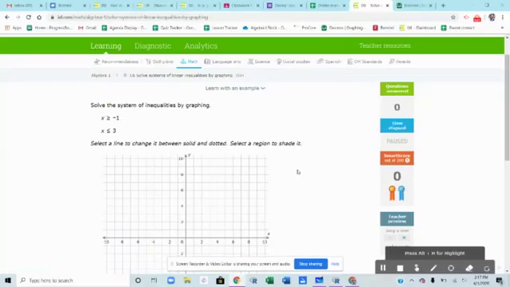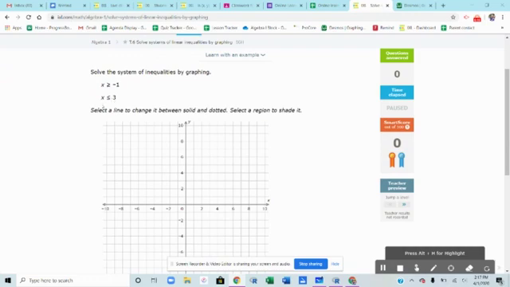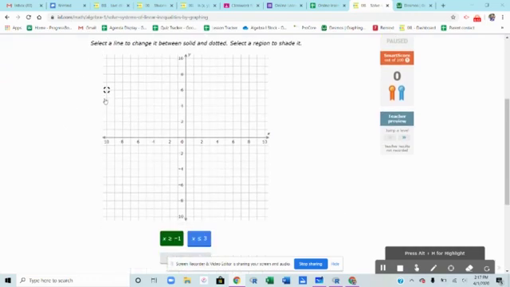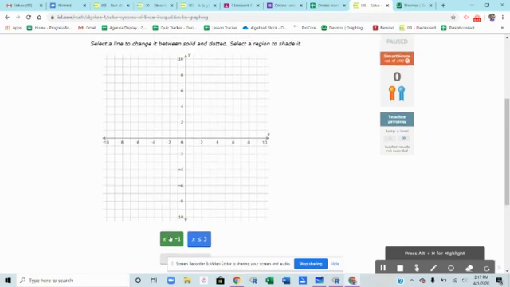All right, I'm going to show you how to do the graphing IXL. I'm going to show you how you can use Desmos to help you with this. So first thing you need to notice are your two inequalities. The way you're going to graph them, if you scroll down a little bit, you'll see there's these two buttons. So you'll click on the first one to graph the first equation.